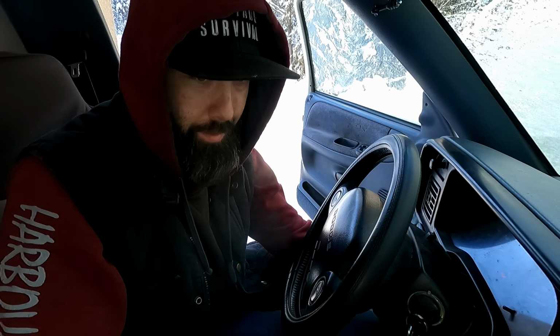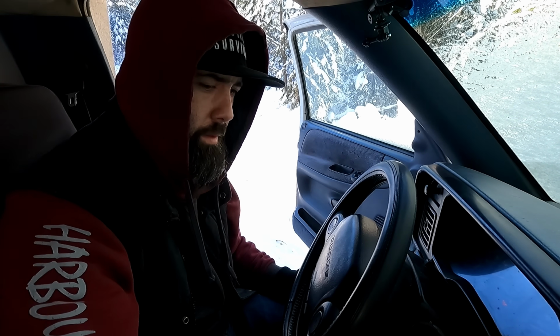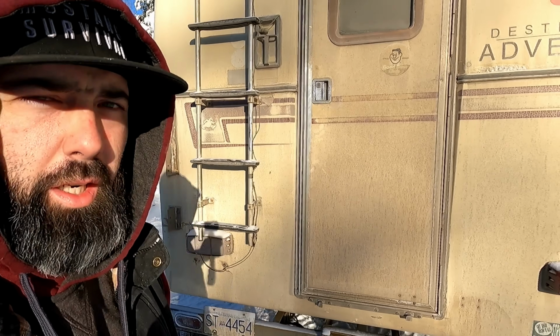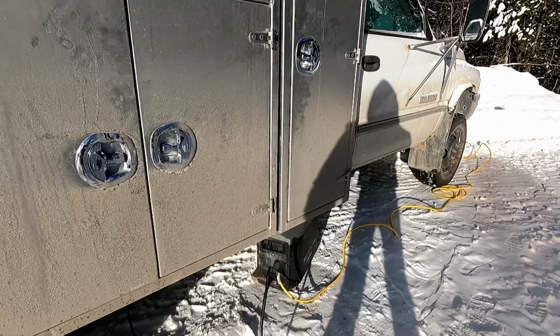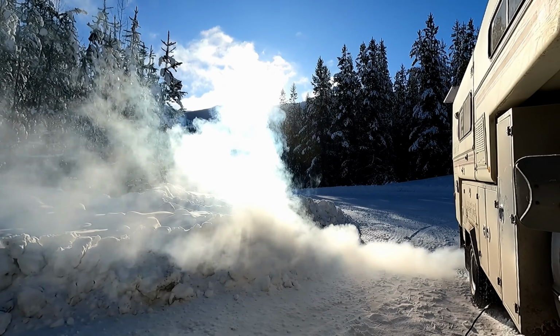I'm gonna cycle the heat grid for probably about a minute. Let's give her a whirl. Wow, that was so easy. I cannot believe how easy that started today. That block heater is a massive help for this.